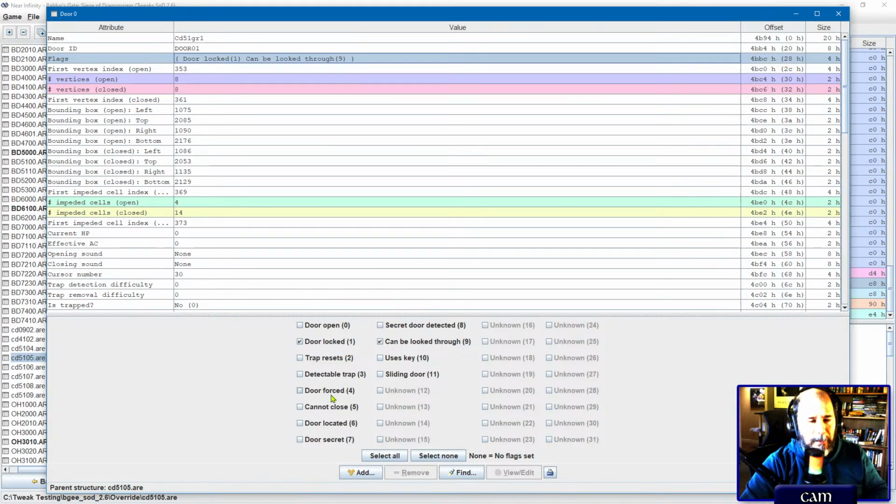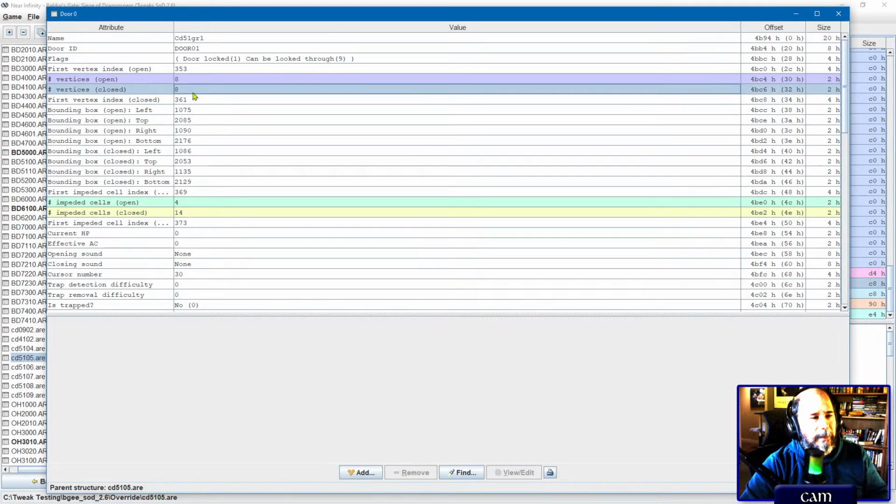Doors can be trapped. Doors can be forced through strength, if it's supposed to be a secret door, and if it needs a key. If it's the type of door that once you open it, it cannot be closed. The door located in the door secret, I forget exactly what these do. Check the IESDP. And then again, we set our vertices.